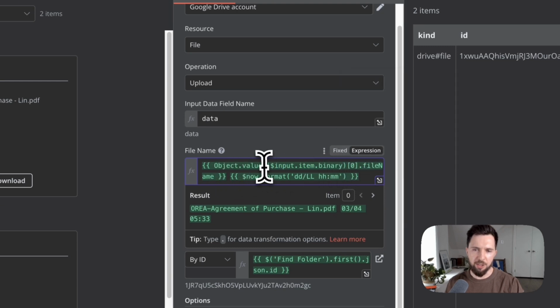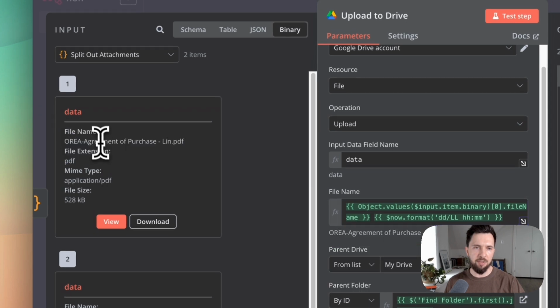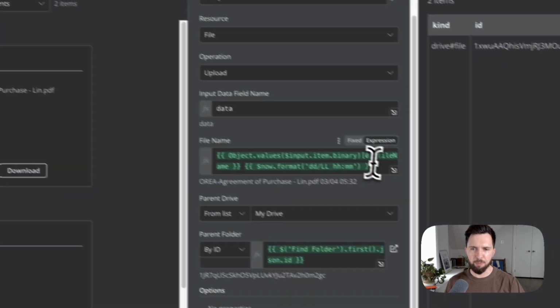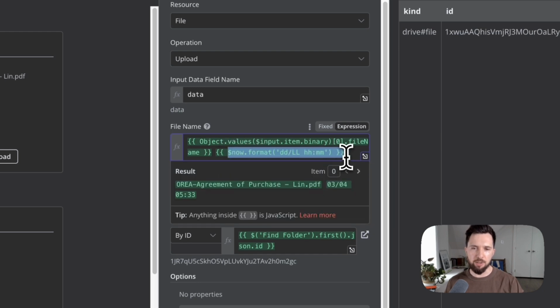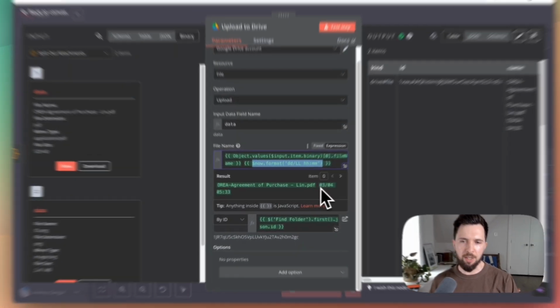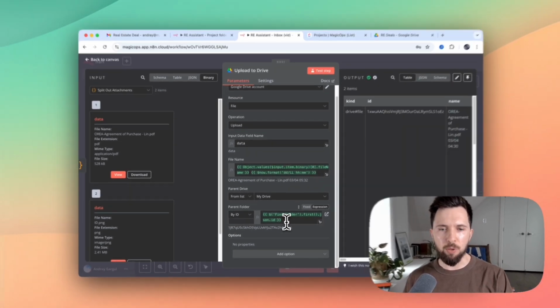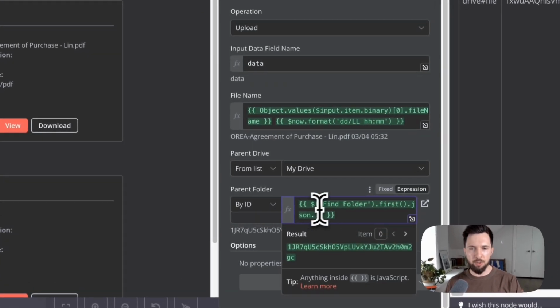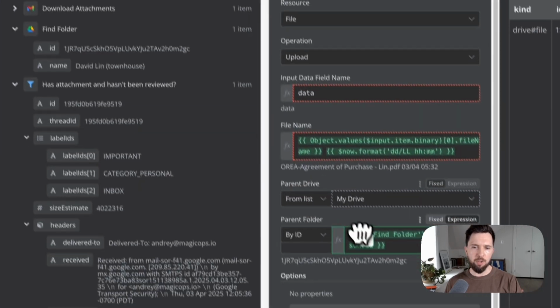So this is a good way to call into this metadata and request specifically file name. And then I'm adding an additional line to it, which is now format day, hour, and minutes. So you can see 304, 533. And we select a folder within this drive. To select folder, I use select by ID, ask for ID from find folder node.